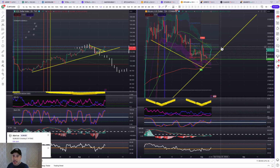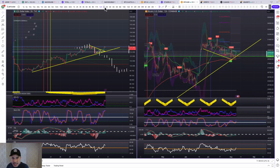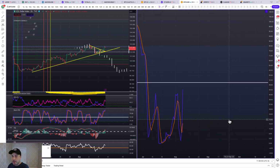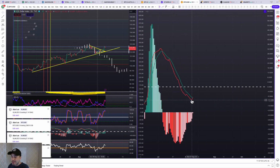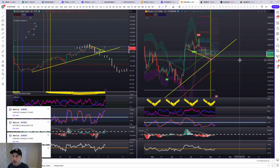Right now we got rejected, but if we can push up through there, then we're game on. If we go to the daily chart, we're seeing that stock RSI cross up. We want to get above that 50 line, looking like an inverse head and shoulders. It's about to do it. And then we have the TSI crossing up right now. And if we get above that 50 line, that 0 line, we're about to rip.